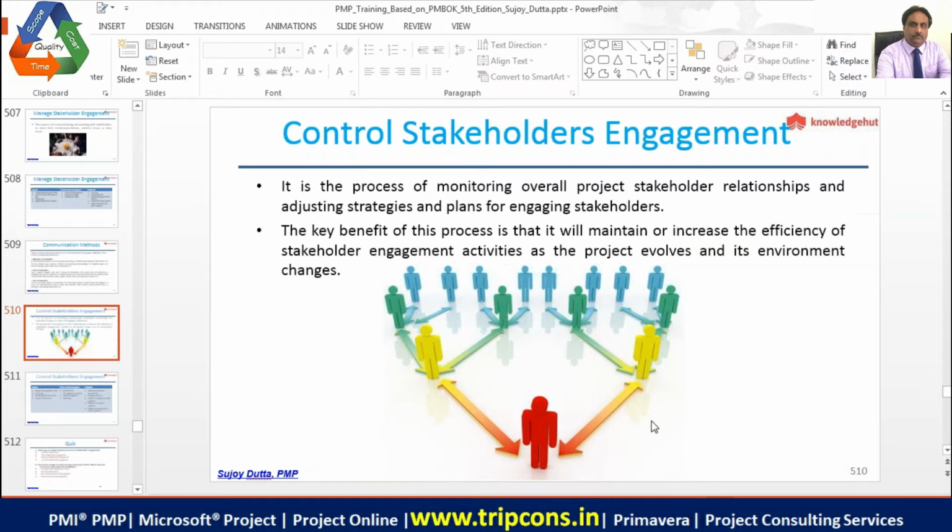Oh, sometimes the pen doesn't work. So you can see the human figure in the red color. So this is the guy who is to be managed closely, and the others are to be kept informed.